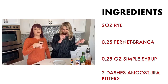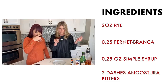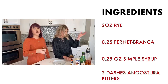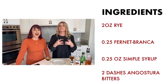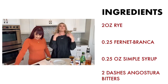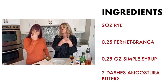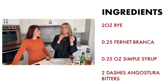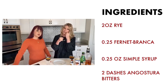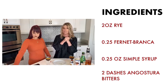And I'm going to do Victoria's face for everyone if she was here to drink it. I'll start coughing. Anyway, sorry, Vika. It is a very strong, very boozy, manly drink. And I was saying earlier that it's quite nice for the ladies who want to have a little bit of a powerful drink, but on the sweeter side, so less smoky, less of that hard liquor taste as some manly drinks have.